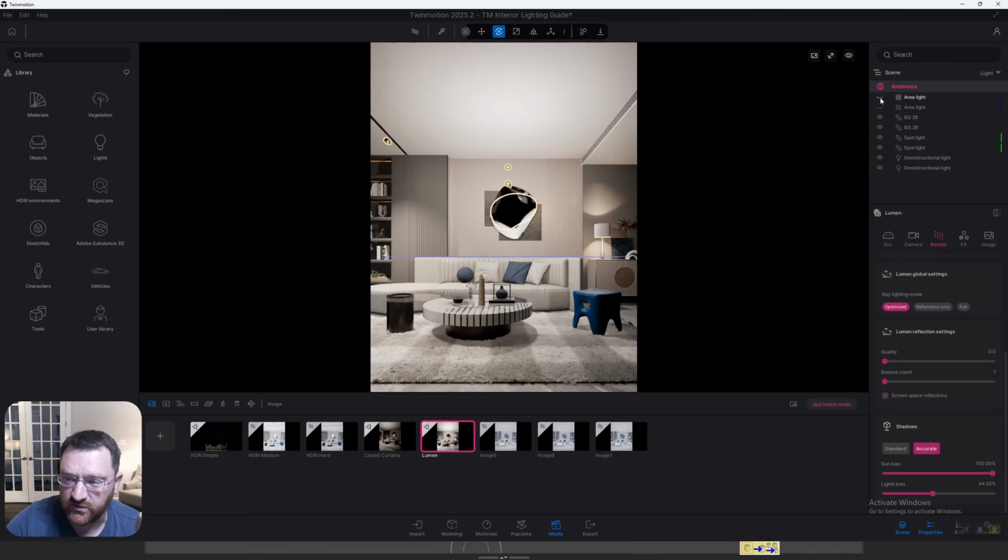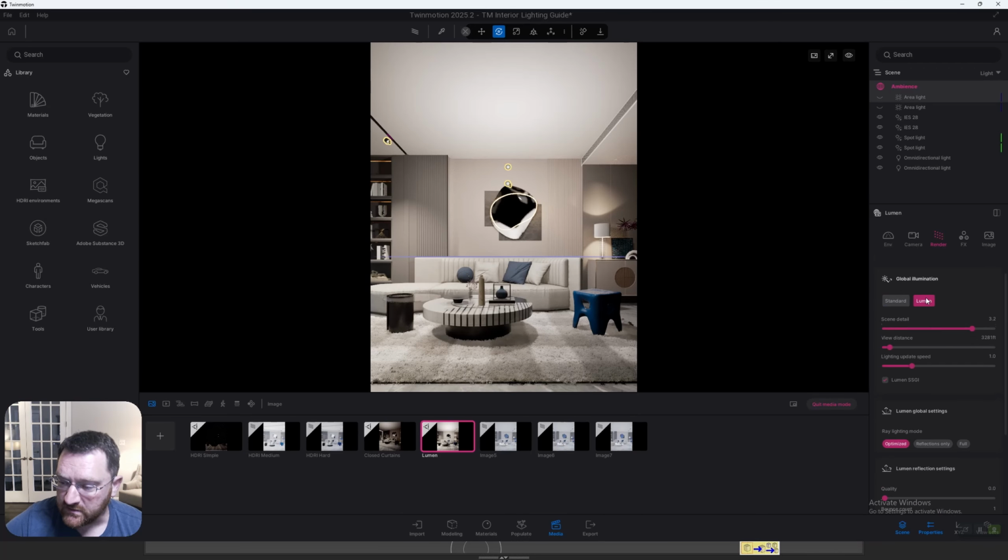For this scene, I'm just going to turn off the area lights entirely. We don't really need them. Now, in order to light this, we haven't really made any major changes. And one of the things that's going to be really important when working with lighting an interior in Lumen is not necessarily just the lights with the path tracer, but the settings that you're actually working with. So you can see we are on Lumen. Scene detail, I will usually just crank this up as high as possible. The other stuff you can just kind of leave for the most part.